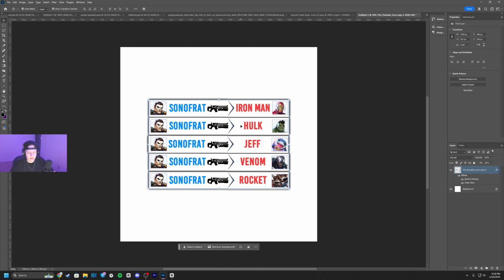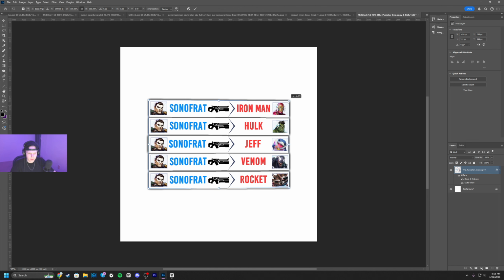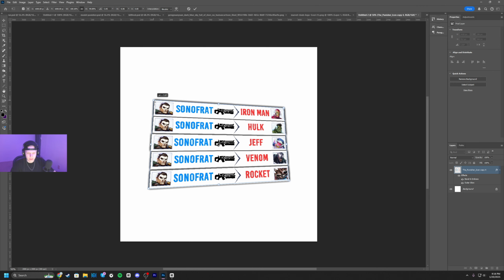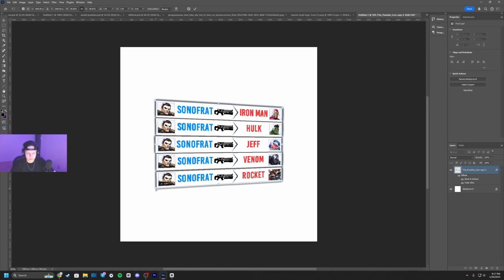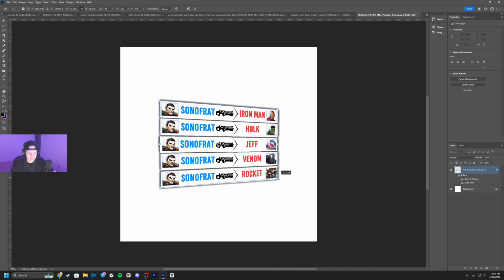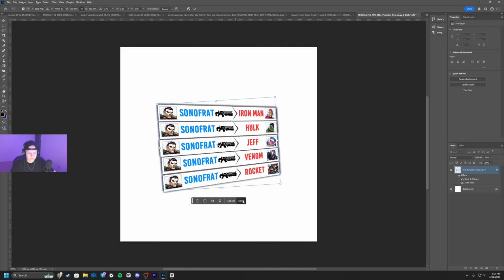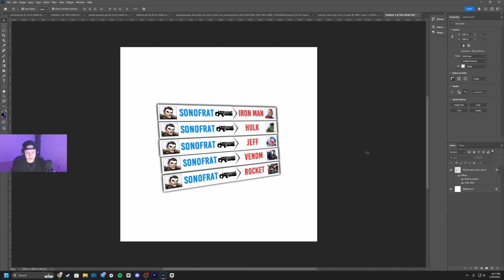And then to get the perspective, all you want to do is click on the image. You want to do Control T. You want to right click on the image itself, and then click perspective. Okay, and then you can just play around with it. So to get that different angle, let's just do this. There we go. We might rotate a little bit. Yeah, and that's basically it. Again, it's super easy. The hardest part is just building it out, but again, I'm gonna link down below the actual Photoshop file that you can download.